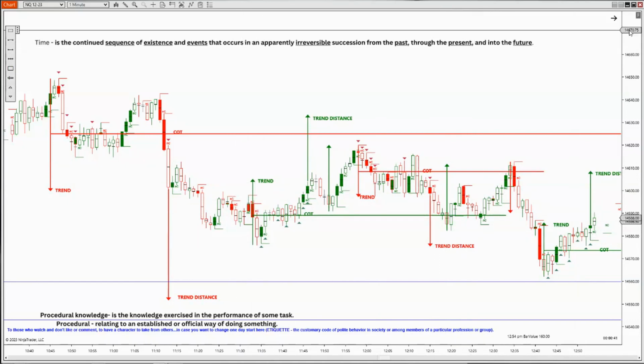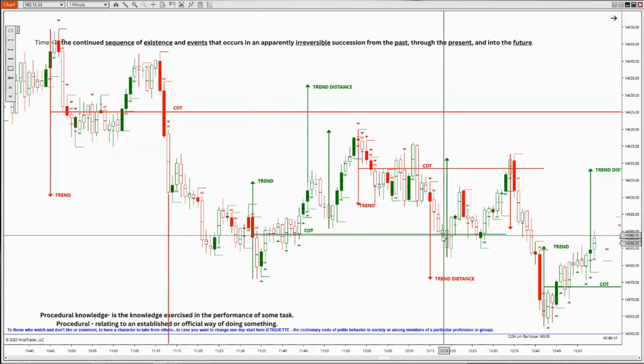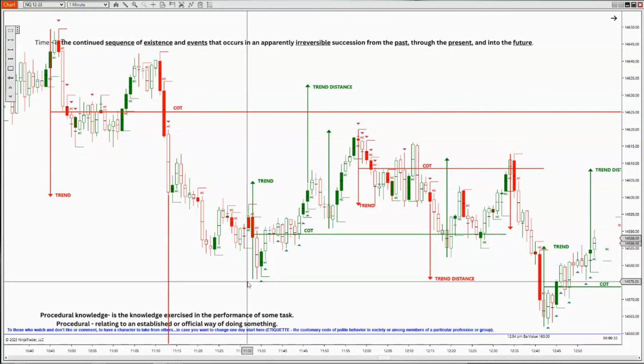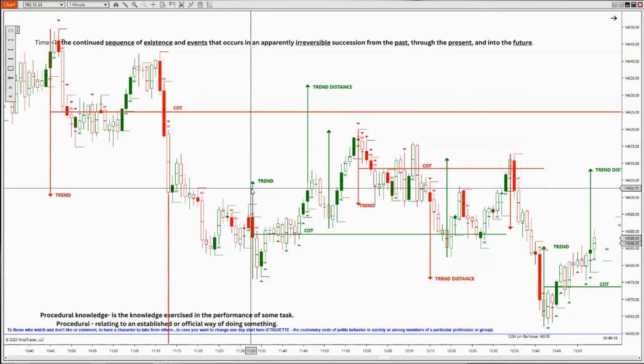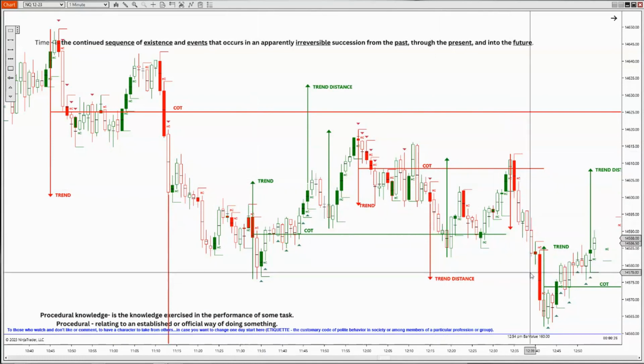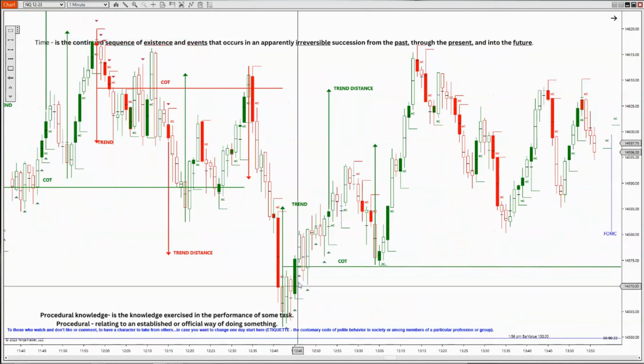They didn't want to break it straight away. They pulled down into the center of that trend, lifted up, and gave you that distance that they made here. So it's always telling you what you can make. And then they committed to making that trend distance down to below that trend. Now, here's another trend back up.